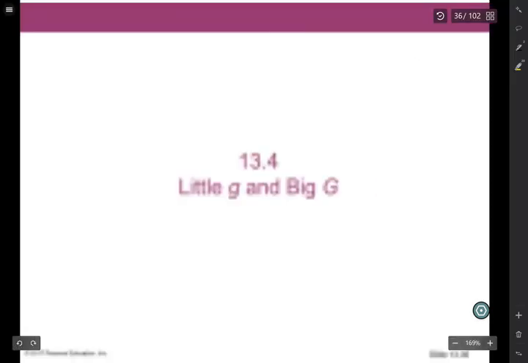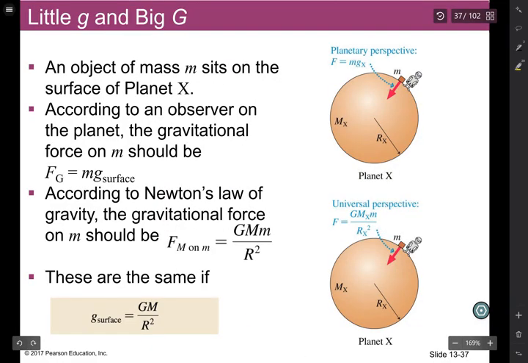Okay. So the last thing is to talk about now a bit more of a relationship between the little g from F equals mg that we have been using for gravity and big G, this new constant that's introduced with Newton's law of gravity. I'm sorry this is a bit blurry because it's being a bit laggy on loading. So we now have two different ways to calculate gravity forces. And that's, again, possibly a problem because they shouldn't be different, right?